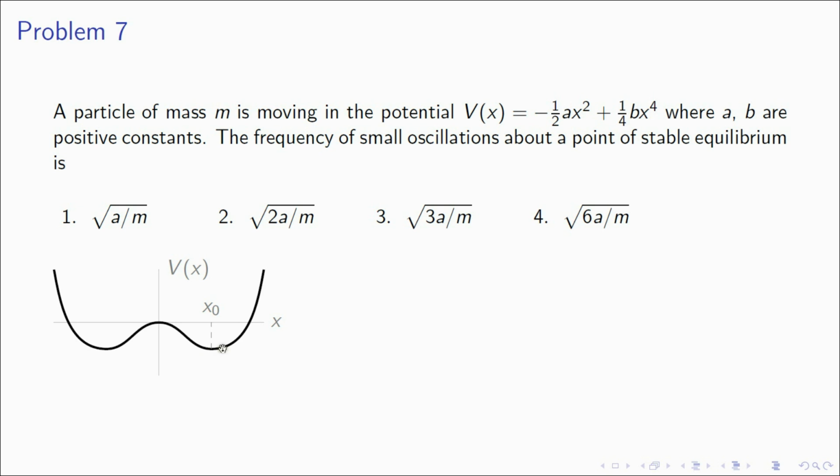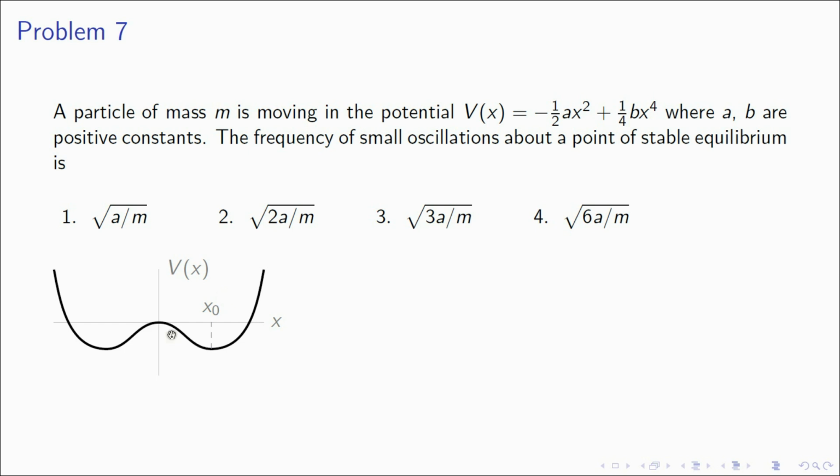So the normal way to do it is, first you find x naught, you put dV/dx equal to 0, and you find this value, and then you do a Taylor series expansion around this point, and then you take the derivative of potential and equate it to force, and then you get acceleration from that. Then you write acceleration is minus omega naught square times x, and from there you get omega. So you can do that, or you can just do a small trick.